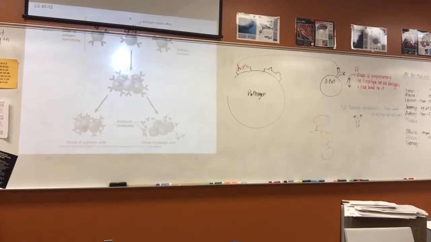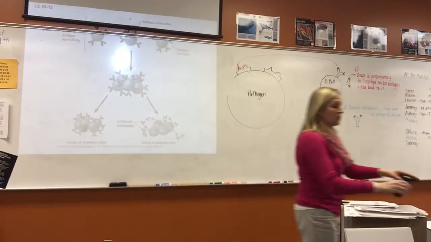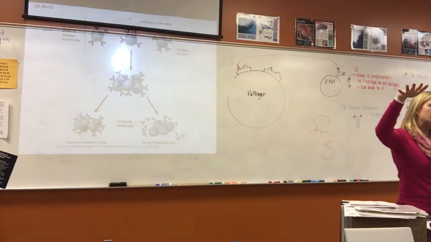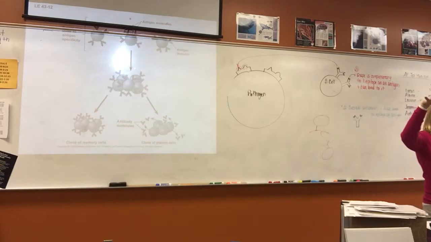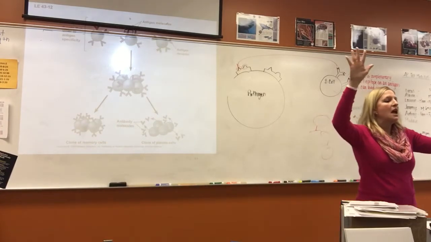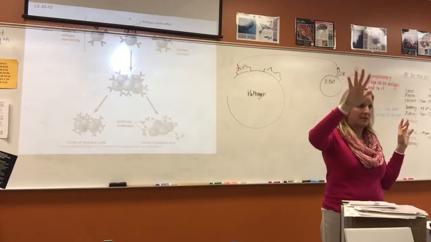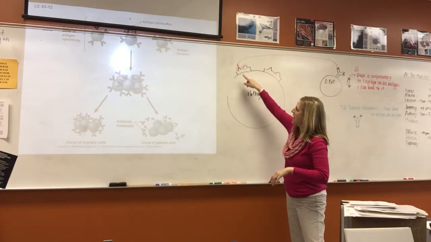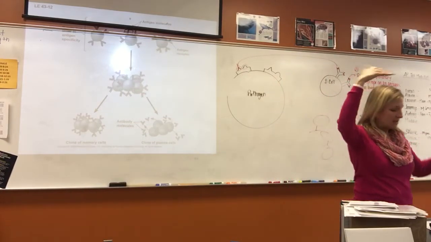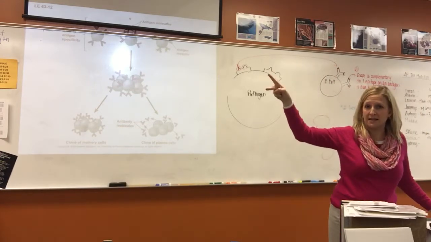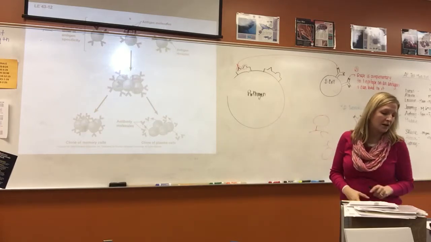Okay, so with the immune system, there were two parts to it, innate and acquired immunity. Innate immunity was what we did on Thursday, which is just more generic ways to fight against a pathogen, not specific to one pathogen versus another. And then acquired immunity is very specific immunity against a specific antigen on the surface of your pathogen. Acquired immunity involves two major types of cells, B cells and T cells. B cells is what we talked about on Friday.